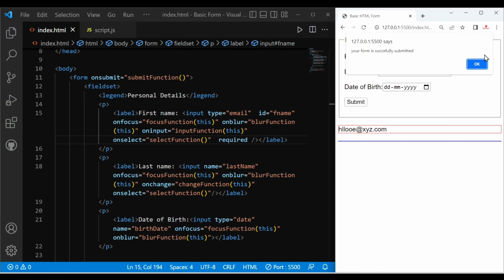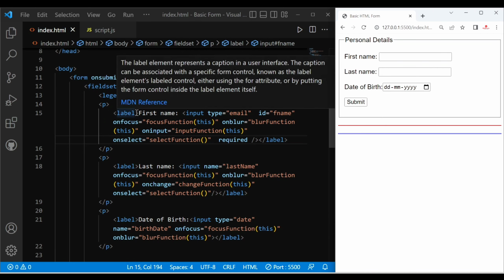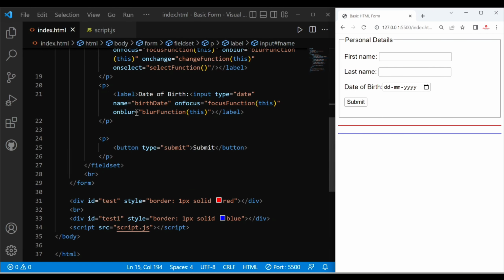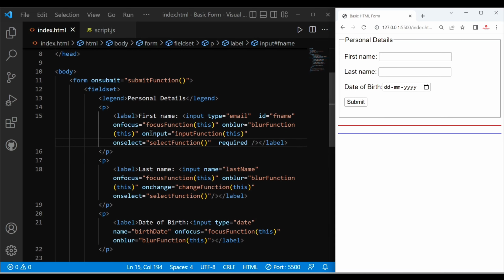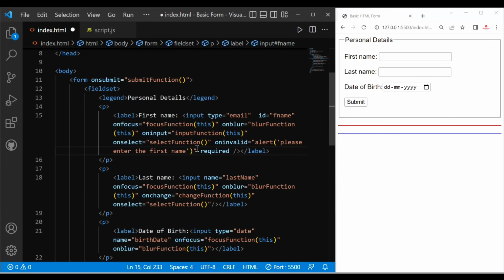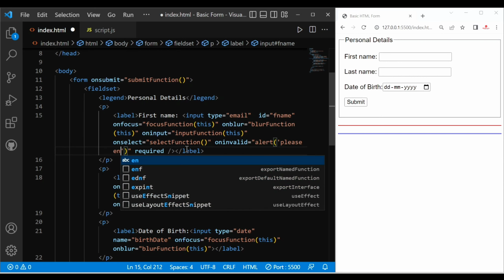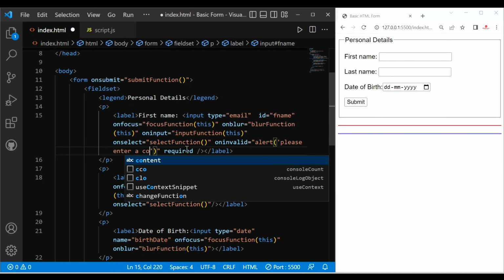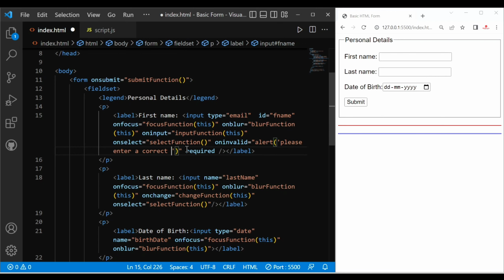You can see this pop-up because we provided this alert box on the submit event. You can clearly see. Okay, now if we want to provide on invalid, here we have to provide please enter a correct email ID.